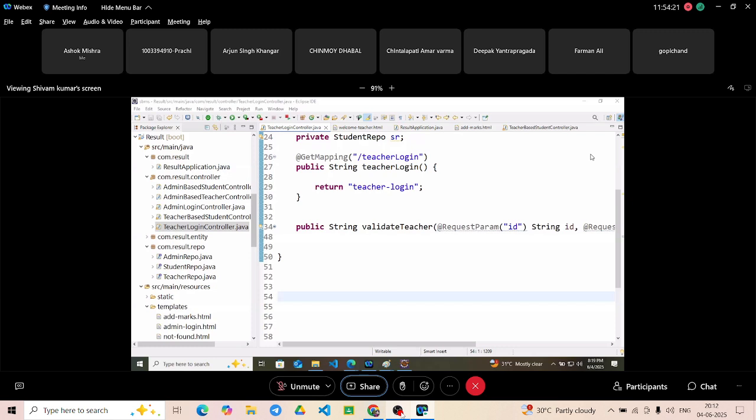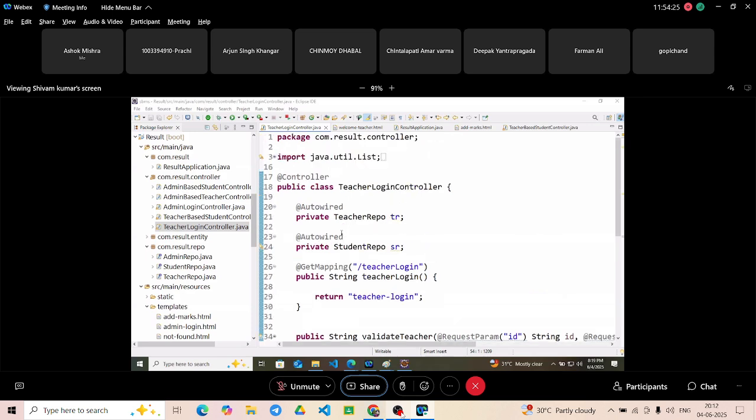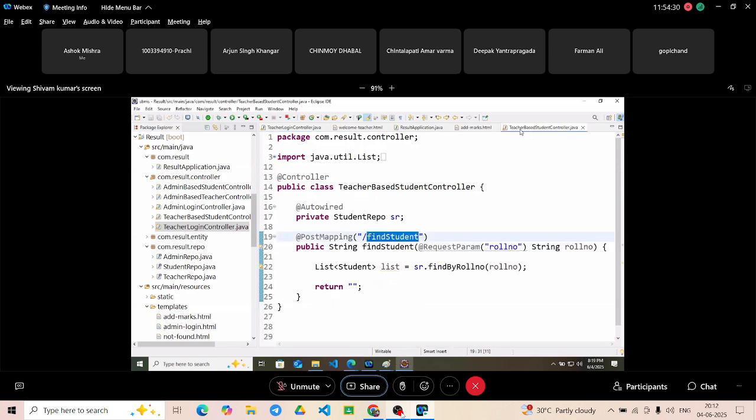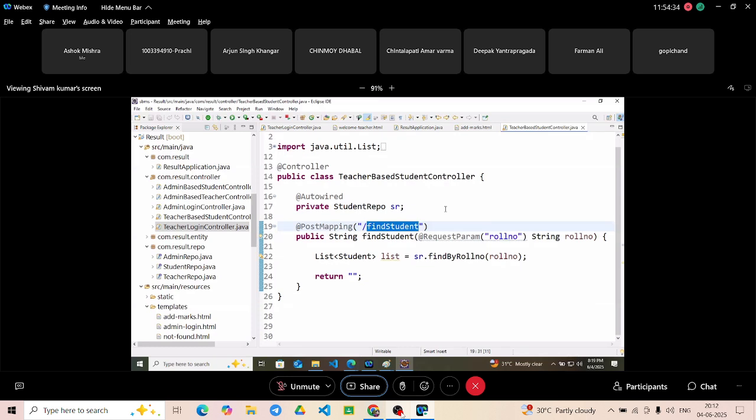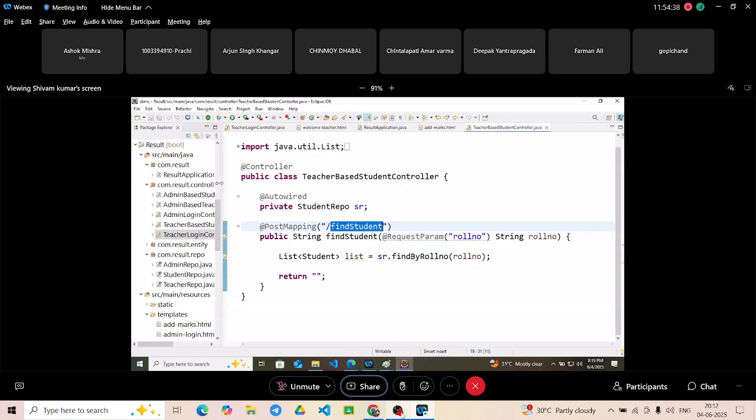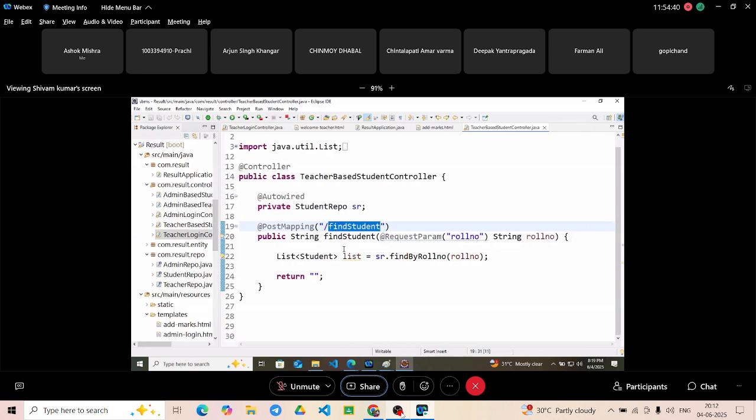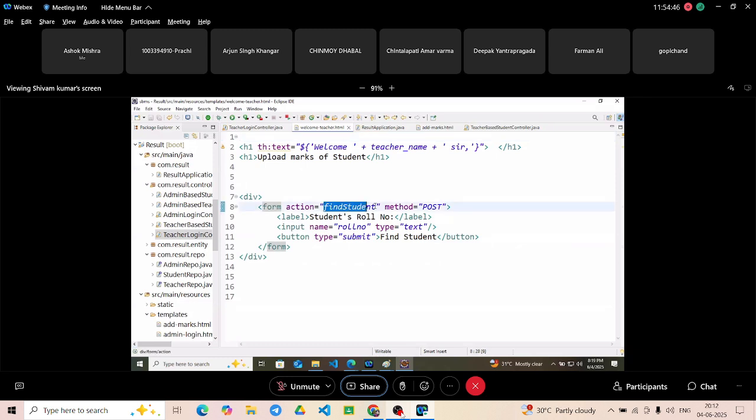Okay, fine. So here we are trying to find one student, so we will write inside teacher based student controller, and here we are trying to find one student on the find student mapping like this, and when student is available.